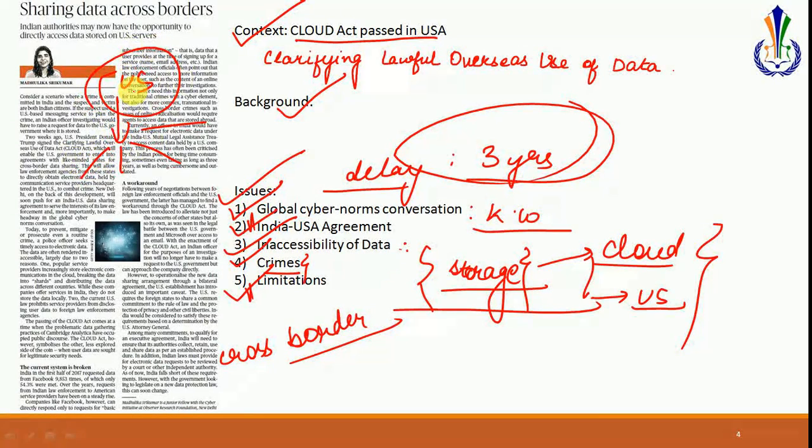But one positive aspect here is that because of this particular law, India will have to have a data protection law of its own. In the past, we have been discussing that India's data protection law is somehow lacking. The IT Act that India has, the IT Act of 2000, is somehow inadequate to deal with and protect data. So a data protection law is something that India will now require primarily to claim data under the Cloud Act. So that is one positive aspect about this particular act in total. So that is going to be important here. This topic is somehow important because of the Cambridge Analytica case. Also, the data sharing and all is somehow very much new. So that is the relevance.